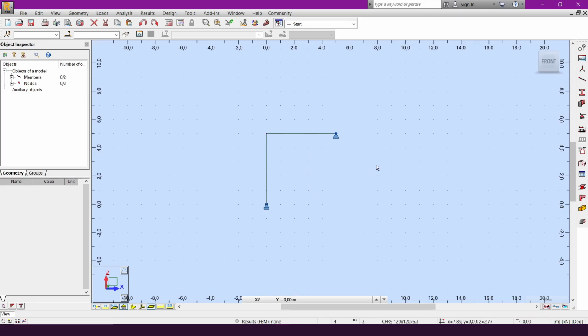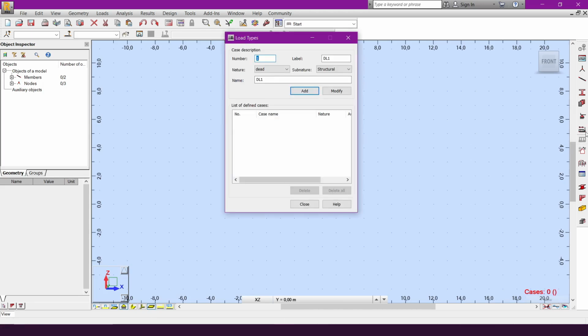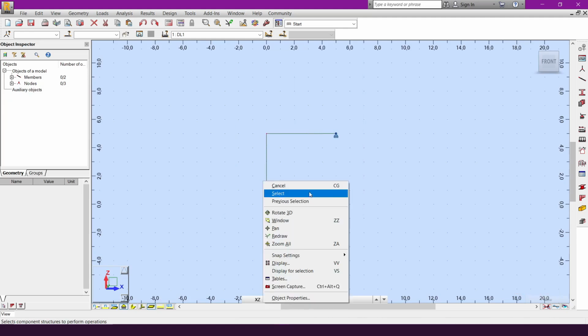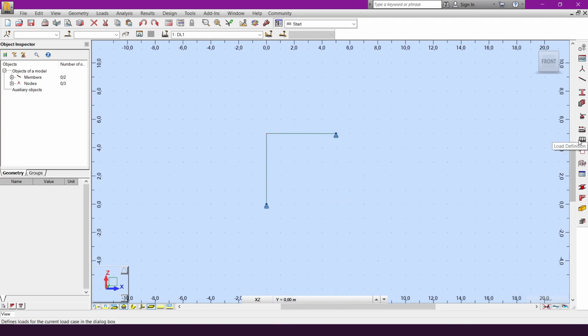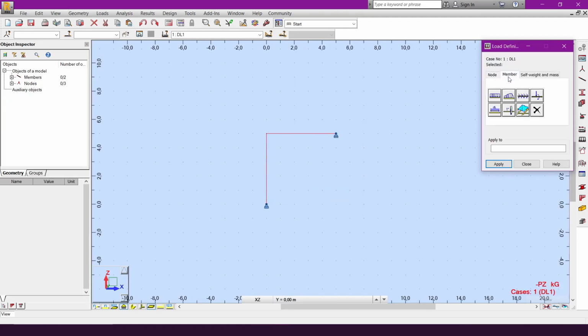and the next thing to be done before adding the distributed load is to define a load case. We just go here to cases, and we press add one, add load. And now we can go to the load definition and add a 1 kilonewton per meter load on the member, and we need to assign a member load.